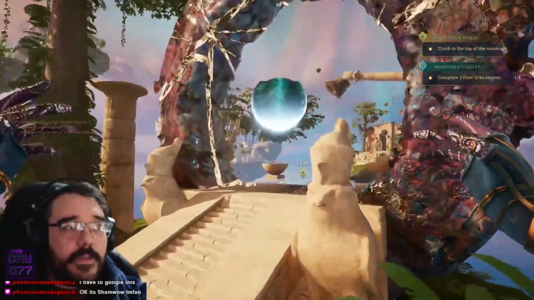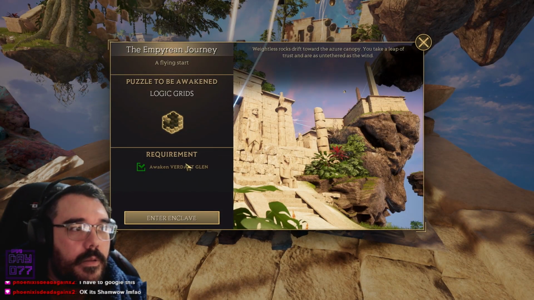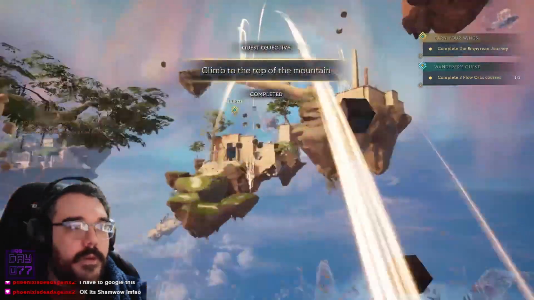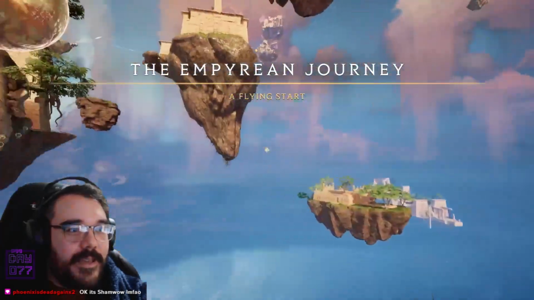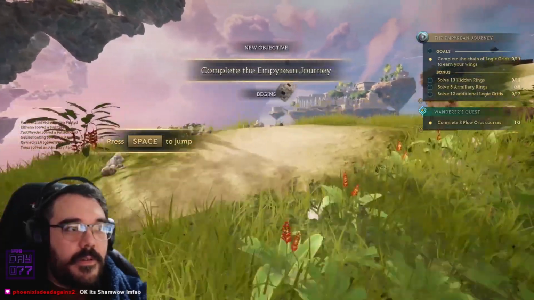Did I not click on this? Yeah, unlock some more, and let me enter the enclave. Oh, no. I saw it. You bastard, I saw. Let me back there. I saw you. Oh, well.